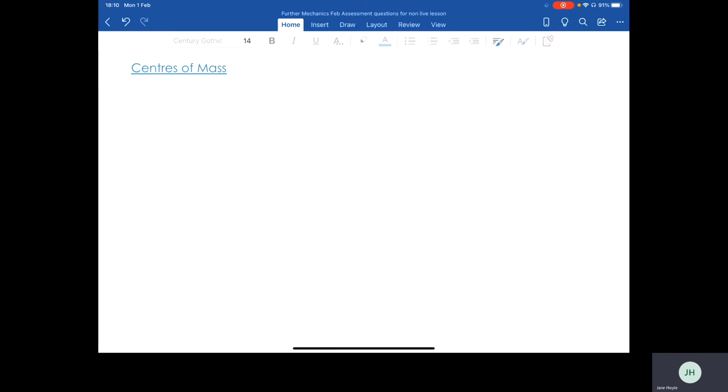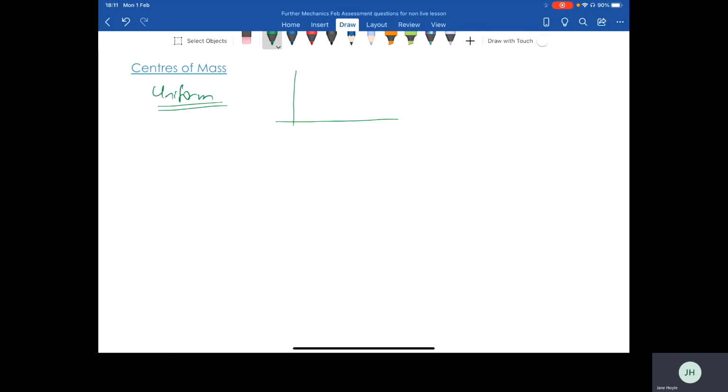Okay, right. Okay, centres of mass. A couple of different things going on here. Firstly, you've got uniform shapes. By uniform shapes, I mean shapes where we can easily spot where the centres of mass are. So I might have a square there, I might have a bigger square there, something going on there. We could even put on a quarter of a circle there. We know, by symmetry or by general results, where all of the centres of mass of the individual constituent parts are.